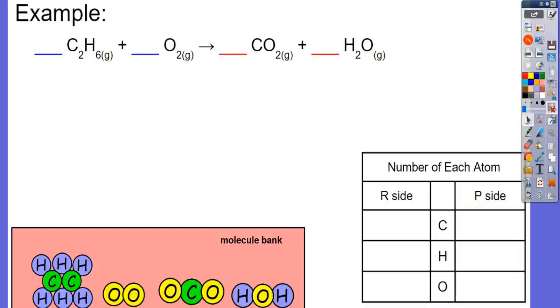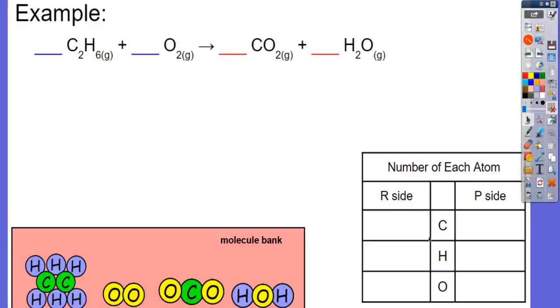And our last example in our Google Slide notes is this combustion reaction. Now, there are 2 types of combustion reaction problems. They're the ones that are very easy to balance and the ones that are much more difficult. This is one of the more difficult ones. I chose this one so you could see how to solve one of the more difficult combustion reactions. And there is at least one of these in your homework as well.